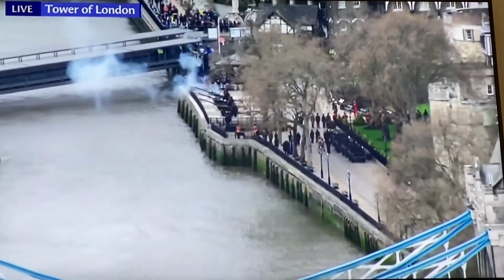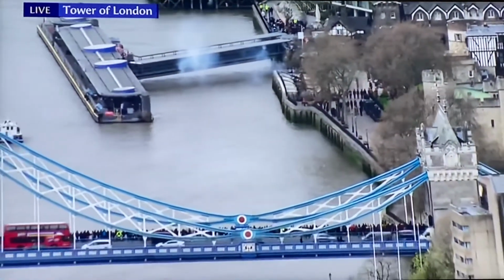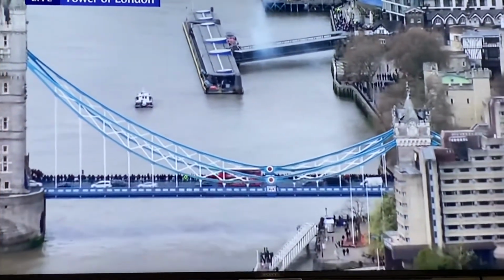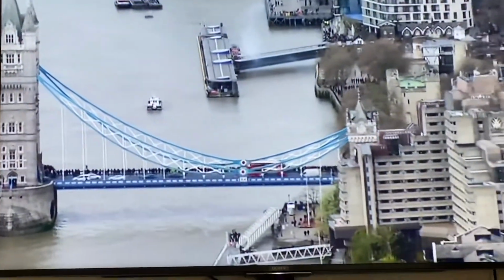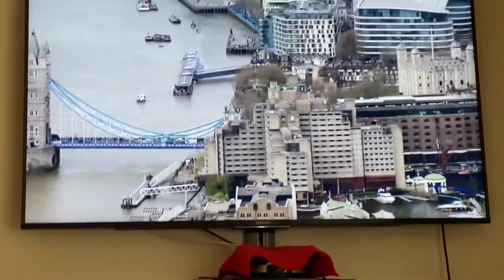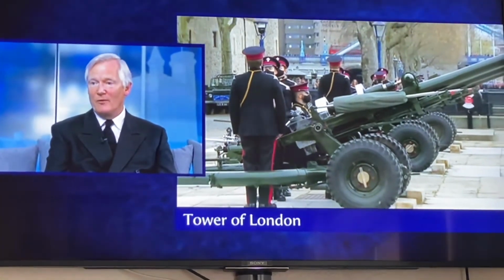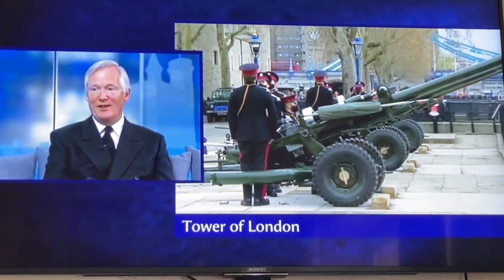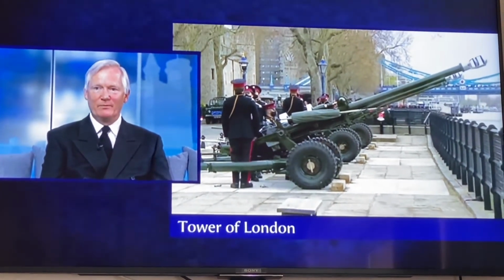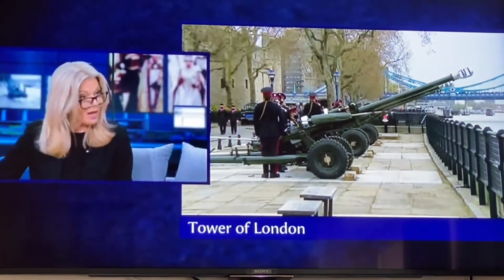The Tower still has a guard from the Household Division because of the presence of the Crown Jewels. It's been a barracks, it's been a very famous prison, of course. Bloody Tower, Traitors Gate, they're all here. And very deep connections with the Duke of Edinburgh, who was a member of the Honourable Artillery Company. Yes, I remember attending the Pikemen and Musketeers commemoration with him and the Queen some years ago, and he certainly seemed very much at home there. Clearly knew quite a few of the people. And they did a 62-gun royal salute to mark his 97th birthday at the Tower of London.